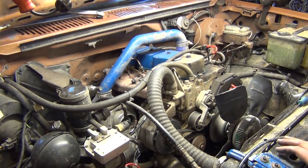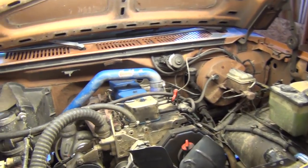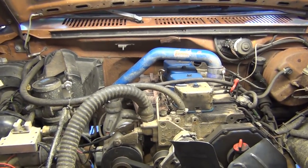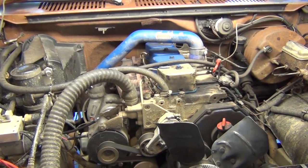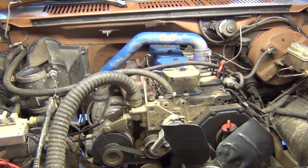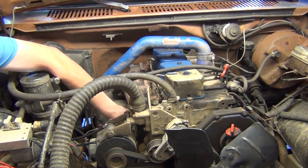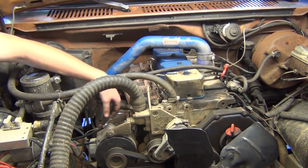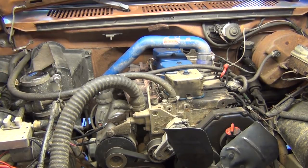While we're in here, I'm going to have to move you guys a little bit. I want to check my turbo while I got my intake off. See if we need to upgrade this thing, even though technically, it's already an upgrade over what I had before. Got a little bit of play, but man, she's still good. Looks fairly clean for the most part. I haven't had that part opened up in a while.